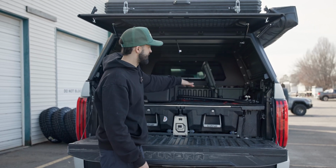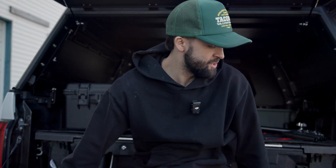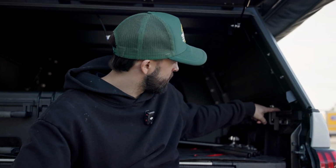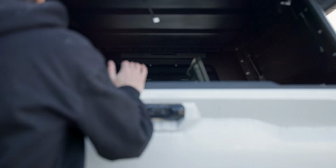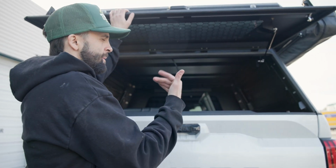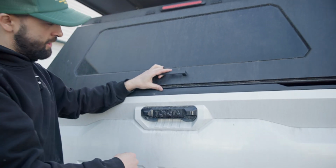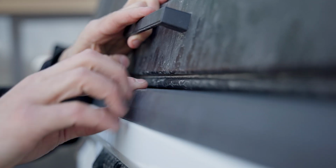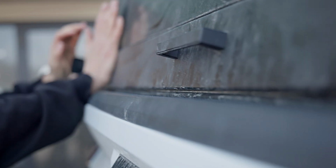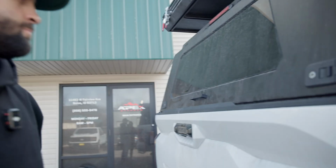So I just wanted to show you guys the height difference here. We haven't wired in the lights quite yet. We will. But on these Tundras, you can see clamps are on. We got our rubber buffers here. The fitment is crazy good. So when this thing is fully on, we situated it. I'll show you the distance on the front, but if you see here, we got literally a 1/4 inch between this little bump piece before it closes. And once you close it, it locks, it has the pressure foot to pull it shut.